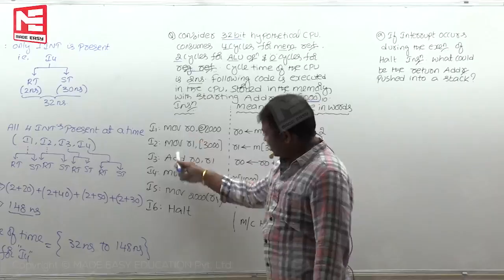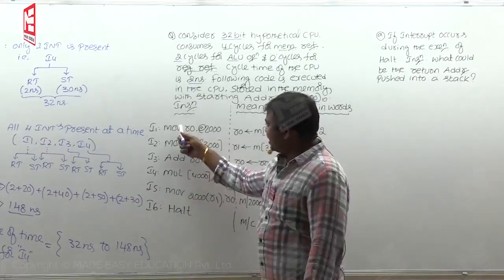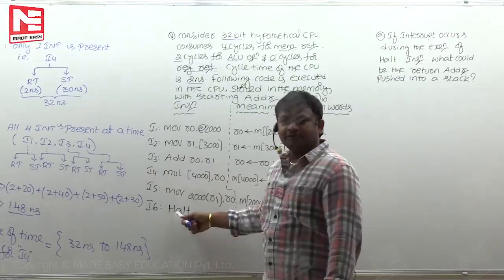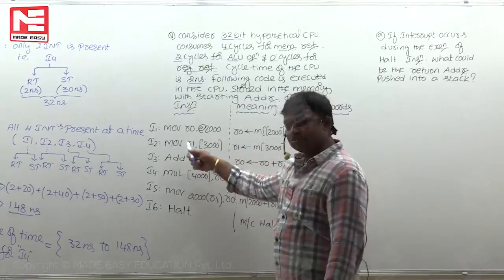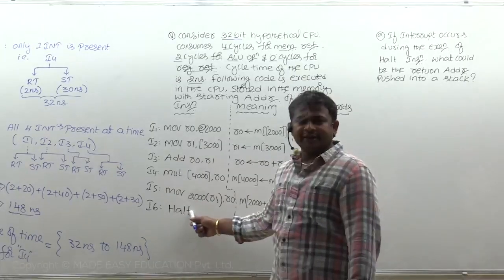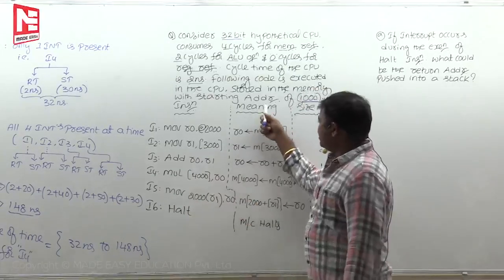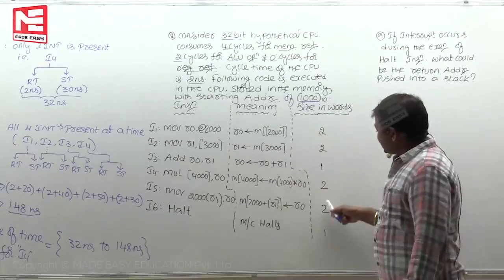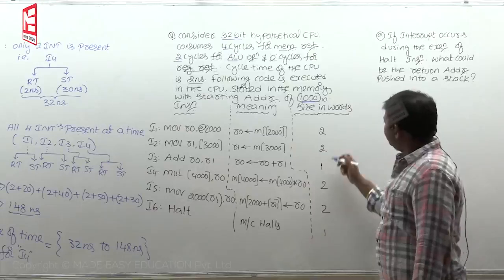So that is what is given here. Understand? Move is data transfer, add and mul are data manipulation, and halt is transfer of control, with various addressing modes. Addressing modes are covered here, the instruction set is also covered here. The meaning of the instructions and the size of each instruction, in words, are also given.